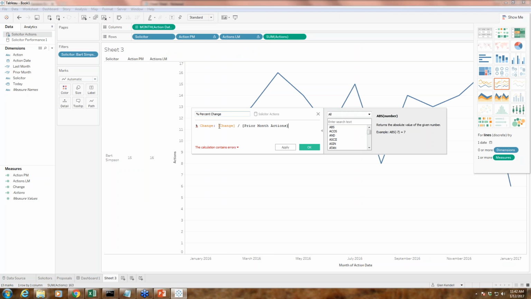So for this, I'm looking at the change. And then this value I didn't call prior month actions, I called it actions. Actually, I called it action prior month.